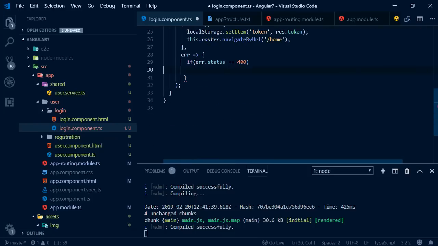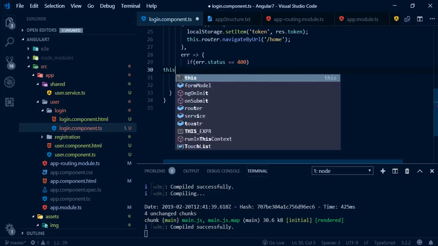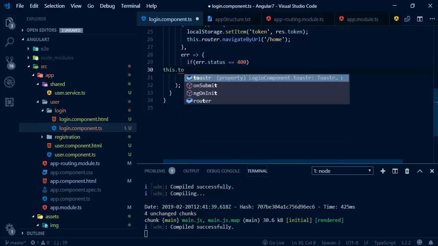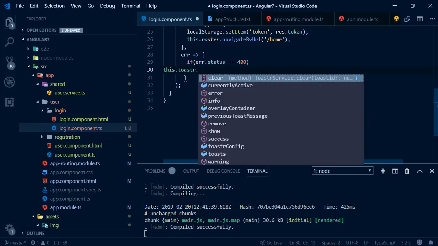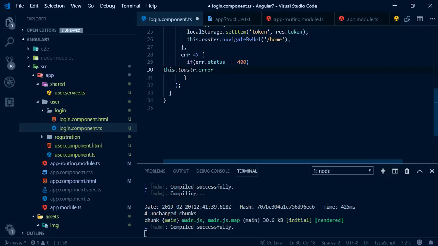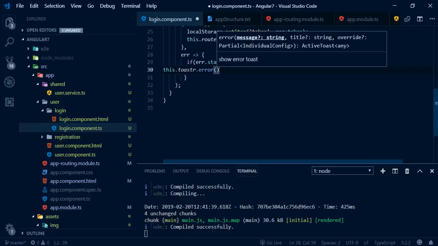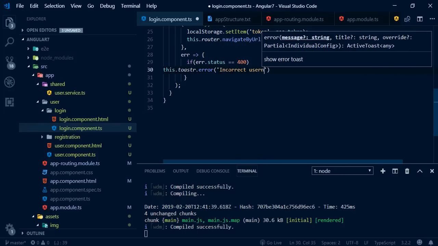Now we can do this.toastr.error function can be called. As a first parameter, we can pass the message incorrect username or password. As a title for this notification, we can pass authentication failed.